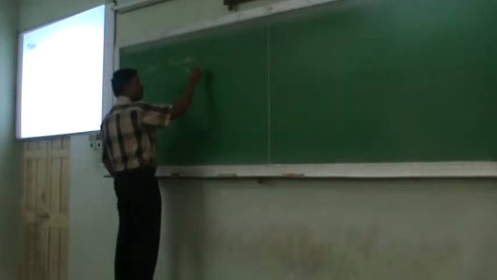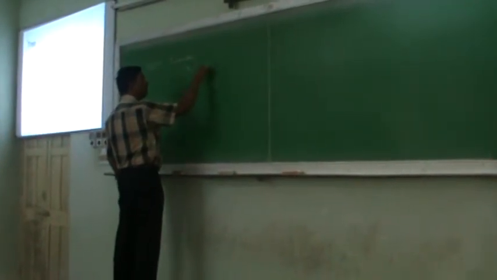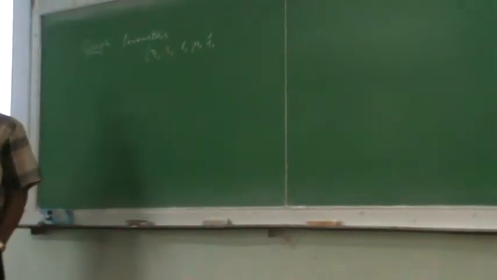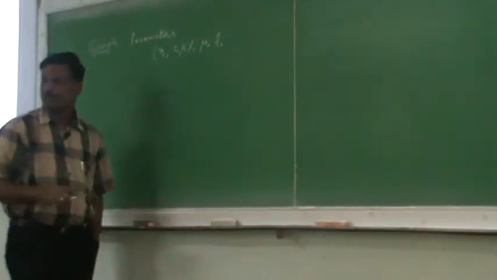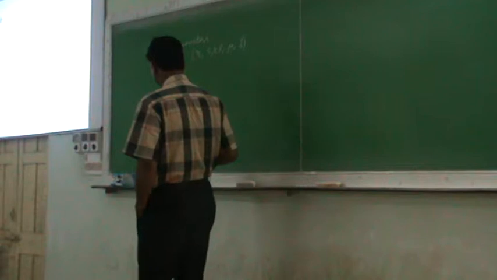Then perhaps today I will introduce to you the rank and the nullity. In the case of planarity, we speak about the number of faces, and in the case of a disconnected graph, we speak about the number of components. So generally, these are the parameters which describe any graph G.